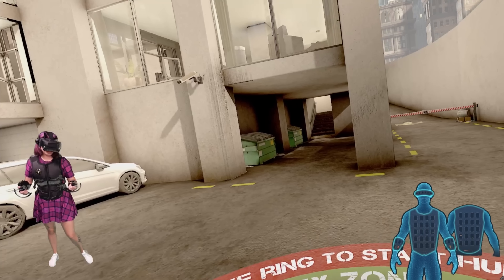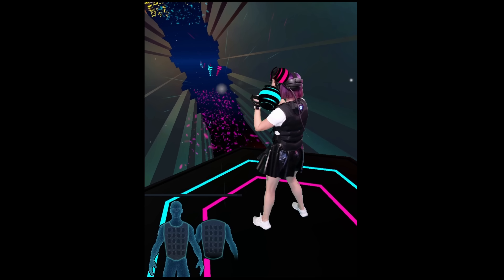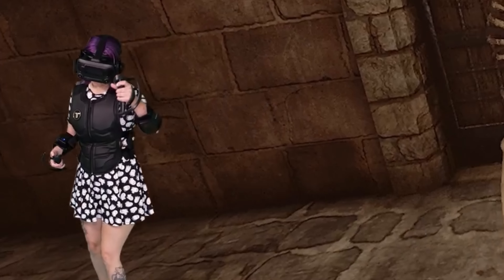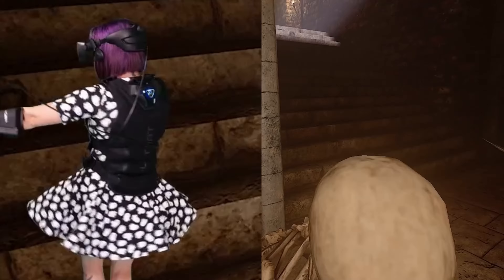The last accessory I have is a haptic suit, and again this is for people who want to spend a lot on VR accessories. A haptic suit is basically a vest with motors built into it that vibrate to coincide with the game you're playing. It's generally designed for FPS games, but people have made mods so it works with Beat Saber and Synth Riders. When you hit notes it vibrates on the sides of your body, making the experience so much more immersive. I don't recommend buying this just for Beat Saber — get it if you want a crazy immersive experience across many VR games. It's definitely more for hardcore VR users.